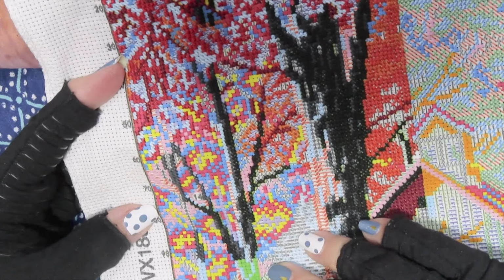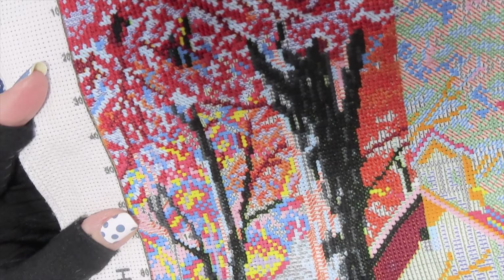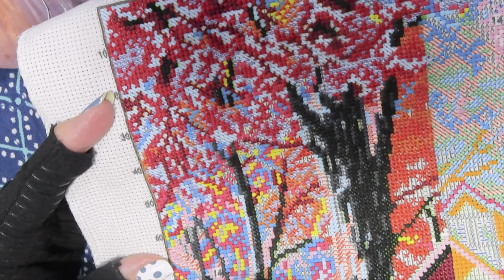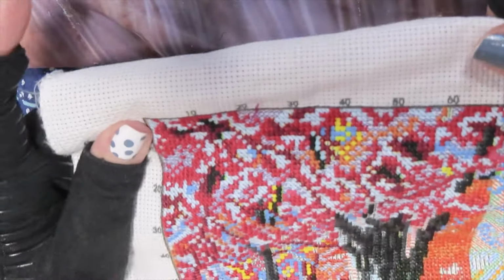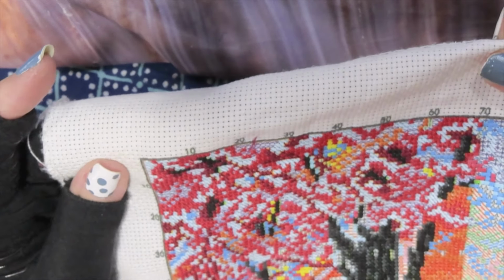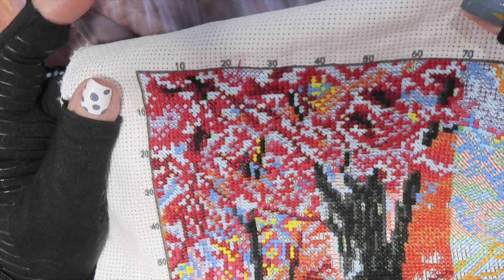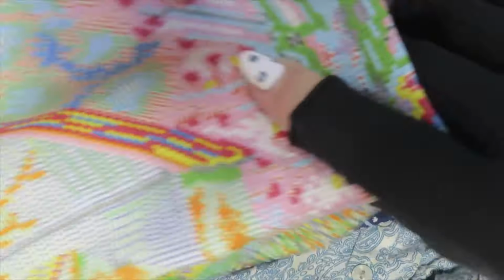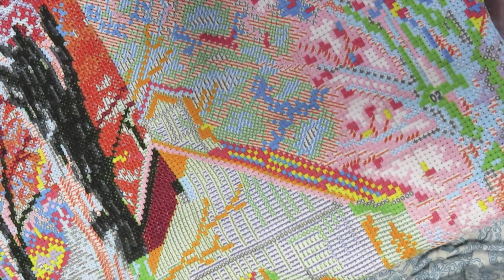Orange blocks, okay, orange filled stitches. So I'm searching for anything that might be missing, so it doesn't happen to me like with the other stuff, especially up here. Okay, so no, there's nothing missing over here. Okay, so once I finish with that color, I'm gonna tell you something that I do.